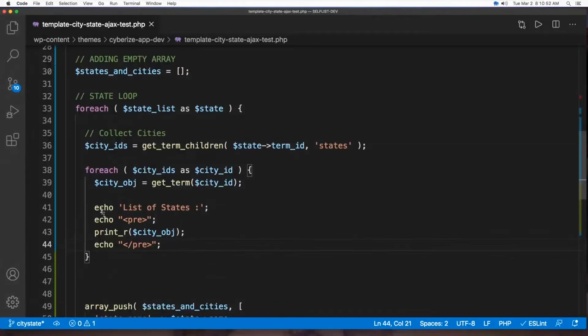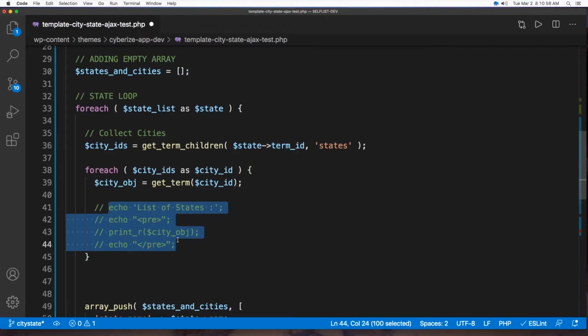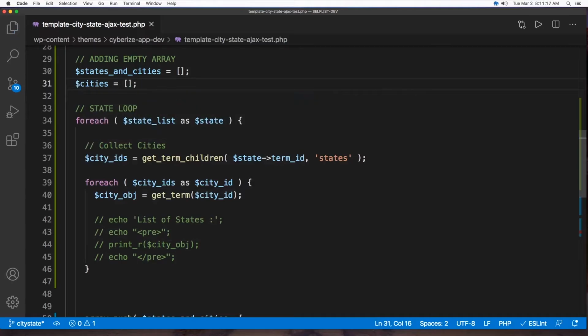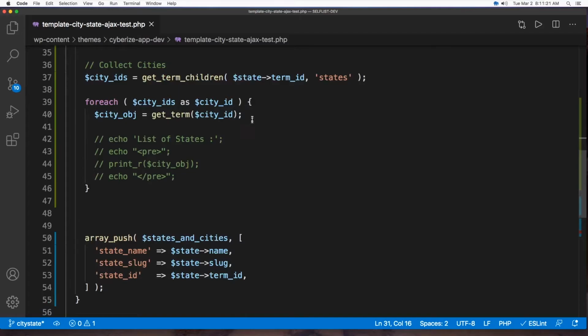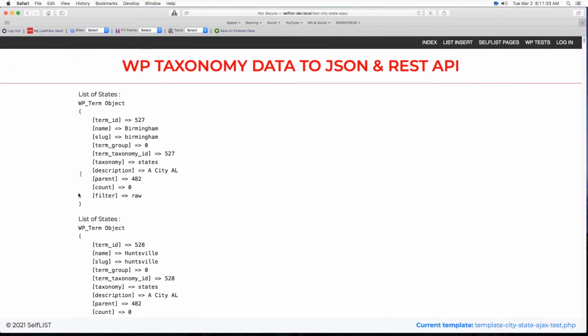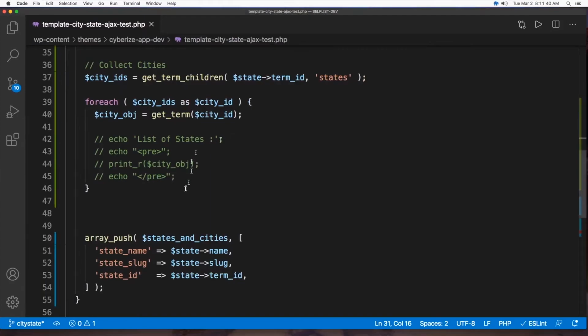So once again, now that we're getting what we are looking for, we have to create a bucket, and all the collected data we're going to now store inside that bucket. Just like before, here we have all sorts of data, but what we need is the term ID, the name, and the slug. So let's go for it.